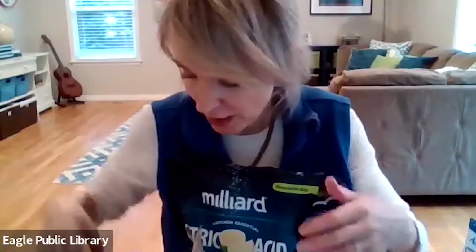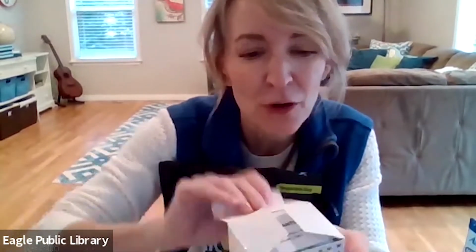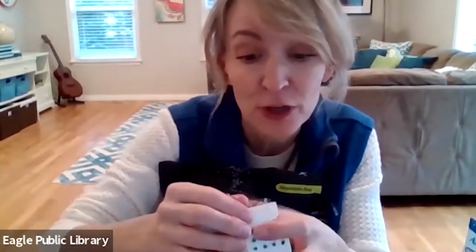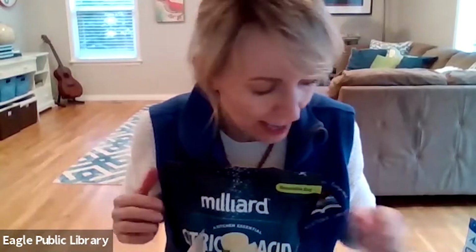If you have food coloring that doesn't stain, that's great. This is special stuff, it's stain free and it's like food grade. So these are lots of different colors you could use, but if you don't have this, you could actually just add food coloring. Just don't add too much so it doesn't stain. So just add a little bit. And that's it. That's all you need.